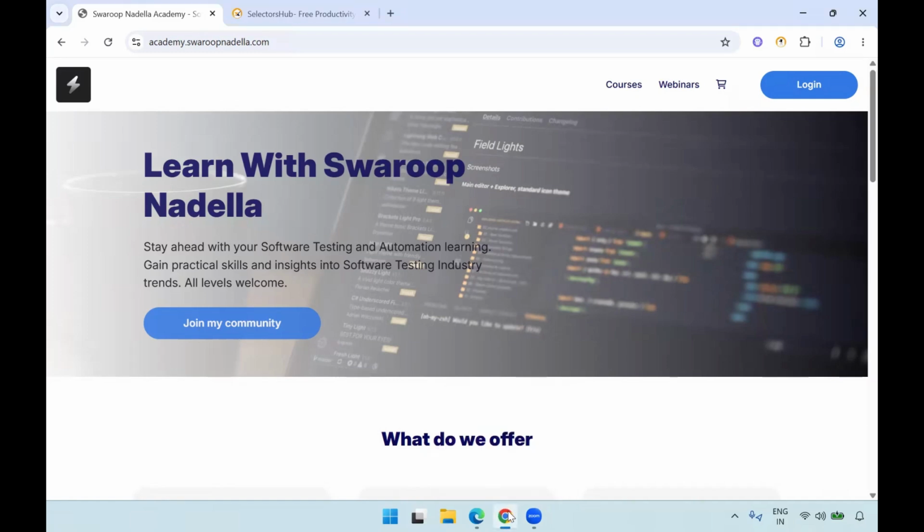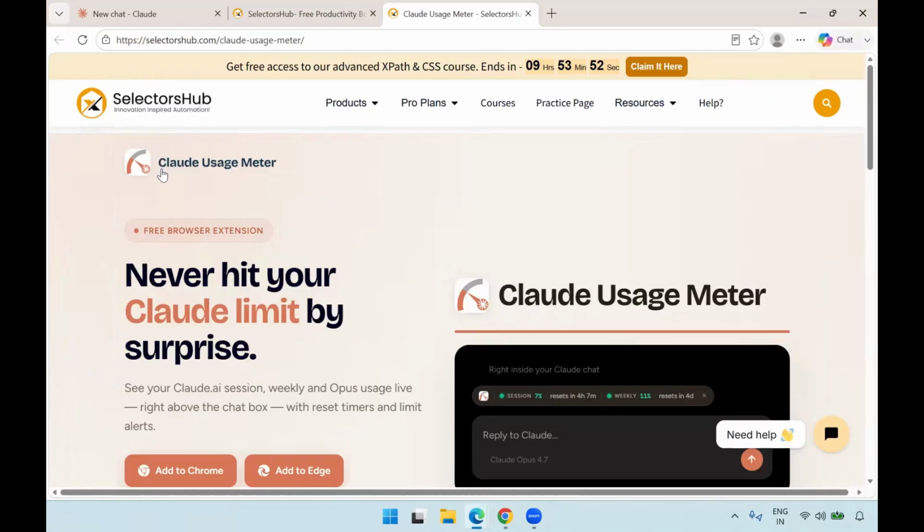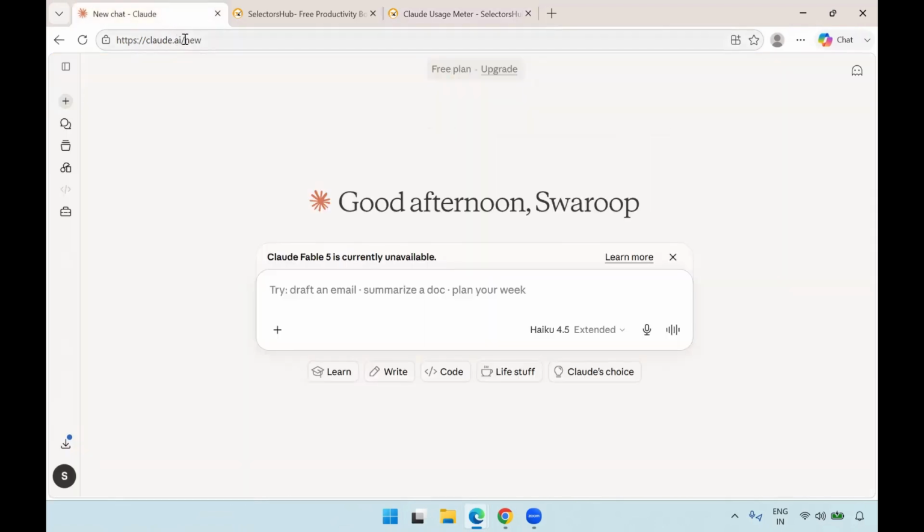So in this tutorial, we will quickly learn about the Claude Usage Meter, which is a new browser extension launched by the Selector Sub team. Anyone using AI tools in recent days knows about the Claude tool. Claude.ai is the tool by Anthropic. You can access it using the web browser, where you can ask different prompts for whatever you want to learn. There is a free plan I'm currently using, and there are also paid plans if you want to upgrade. And even in companies, with your official login, companies are providing Claude access for day-to-day work to take help.